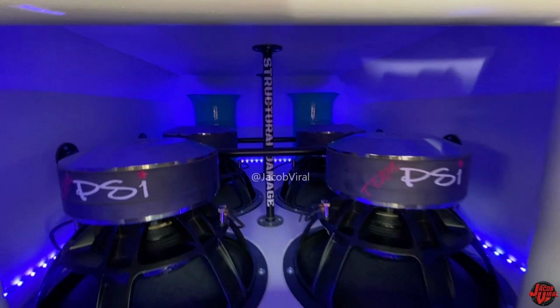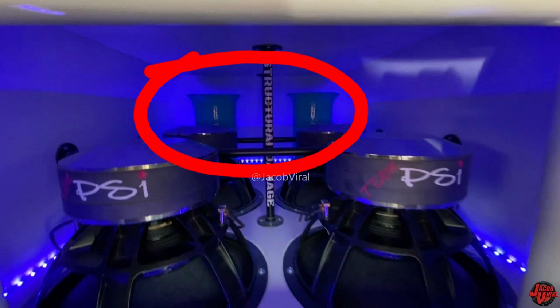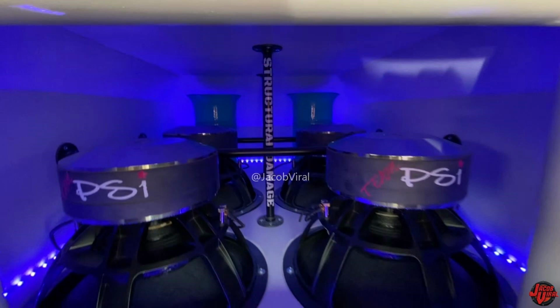Great job. Really like the long ports he has in the back of his chamber for his 6th order. The 4 18-inch subwoofers. The back chamber underneath the subs is where his rear chamber is, and those long ports in the back really help optimize for that low tuning. So really good job. So go ahead and enjoy the demo, everybody.